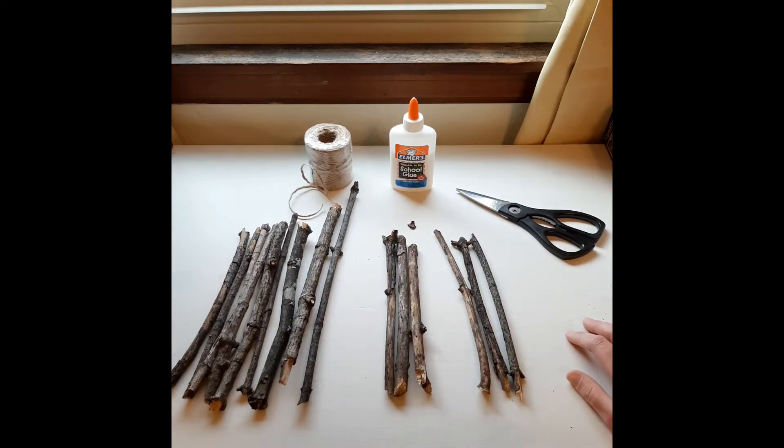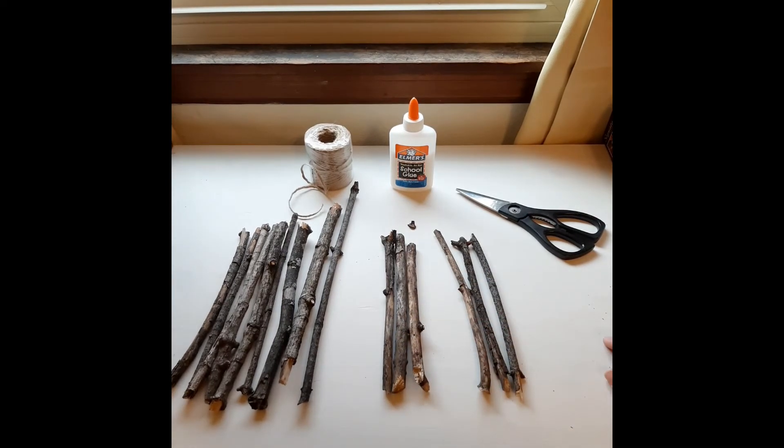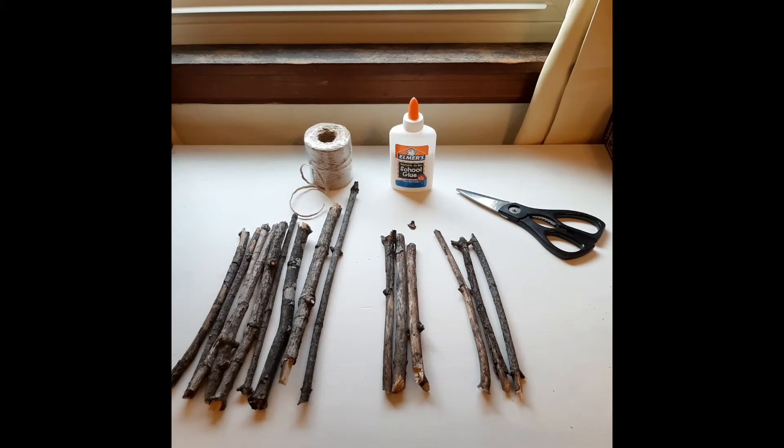In just a moment I'll go through my own collection here and make sure I find ones that are closest in size, in thickness, and ones that fit nicely together. You'll want about eight to ten good sticks of the same size. You'll also need some heavier duty string — I have garden string, but yarn or kite string would work as well. If all you have at home is sewing thread, that's fine too, but you'll probably have to knot or loop it a few times for extra reinforcement. You'll need some scissors, of course, to cut the string — get your grown-up's help with those.